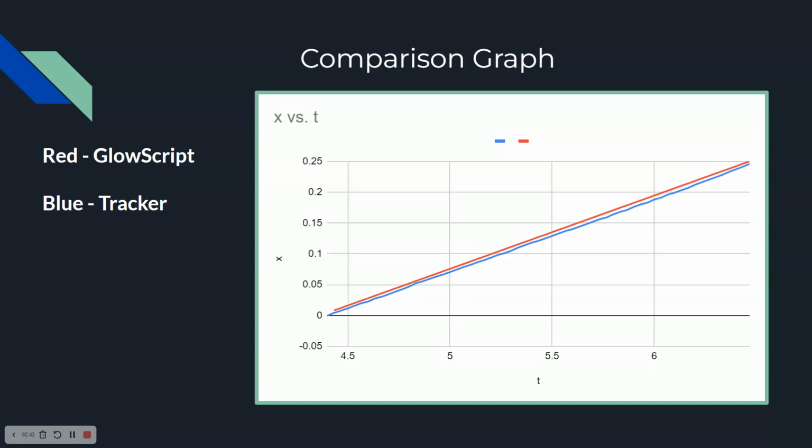It's important to note, though, that the slope of the line on the data from tracker may be ever so slightly different from the computational model, but that's actually to be expected and could be a small bit of error. The reason is that there are actually some forces acting on the object in the real world. Net force isn't 0. For instance, we have things like friction between the object and the table, and the air resistance that's constantly acting on the object as it moves along.